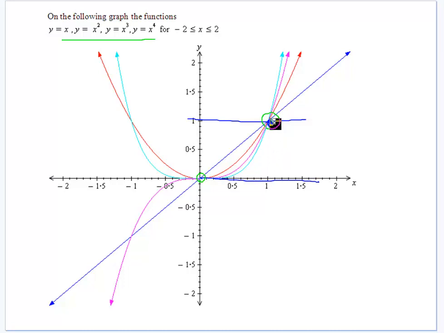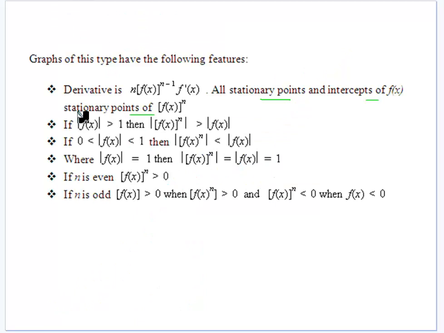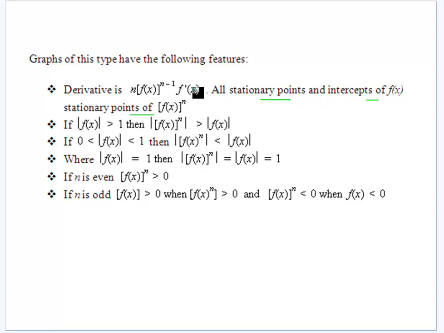If you go into a graphing program, that'll show you exactly what that looks like. That's what we want to really concentrate on with these types of graphs, where the y-values of 1 are important. When we get the derivative and apply the chain rule, this would be the derivative of f(x) to the power of n — bring the power down, subtract 1 from the power, multiply by the derivative. If we set the derivative equal to 0, we get stationary points at the intercepts of f(x). What was a stationary point before will be a stationary point again, so stationary points and intercepts are stationary points of that function.